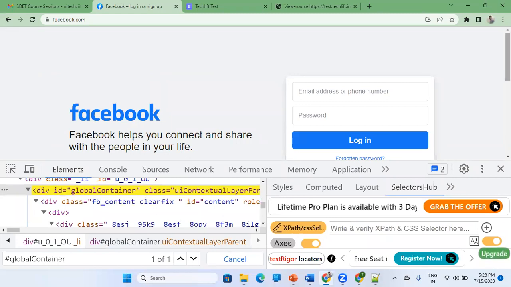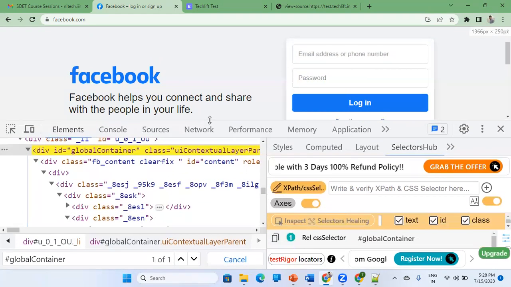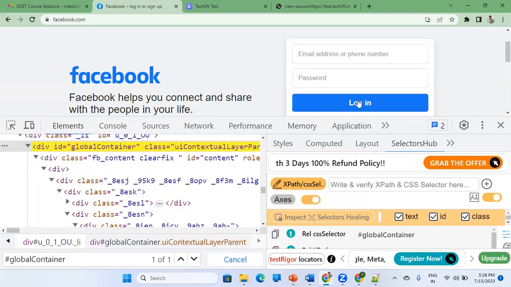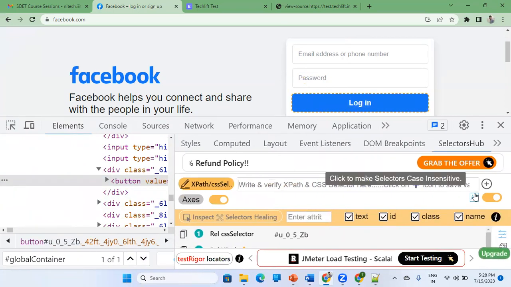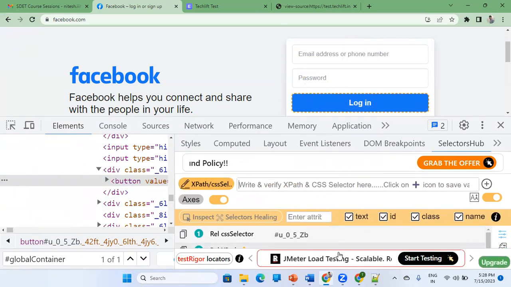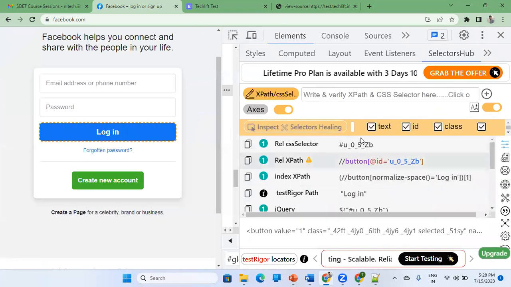In fact, it will teach you also. It will in some way improve your knowledge about XPath also. Okay, so let's assume we are talking about this login button. What you can do is inspect this element, and at the right hand side, in this tool, it will show you the details. Let me open it in some other way so that it will be more visible.